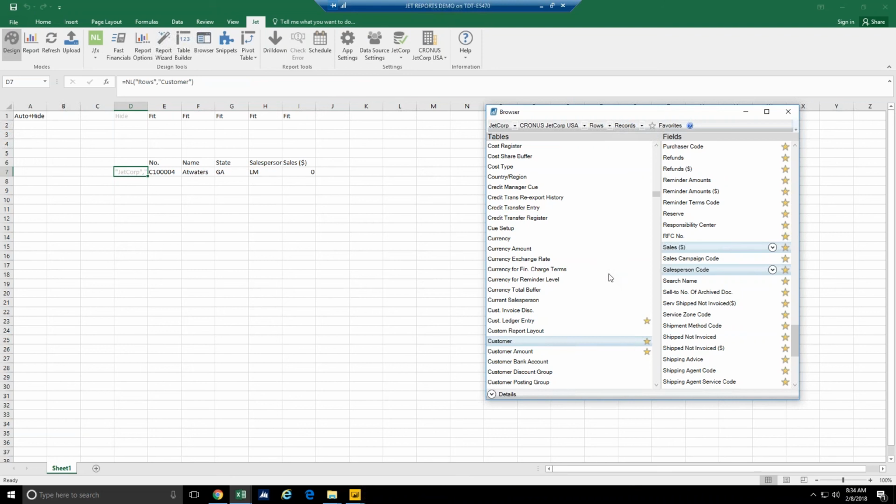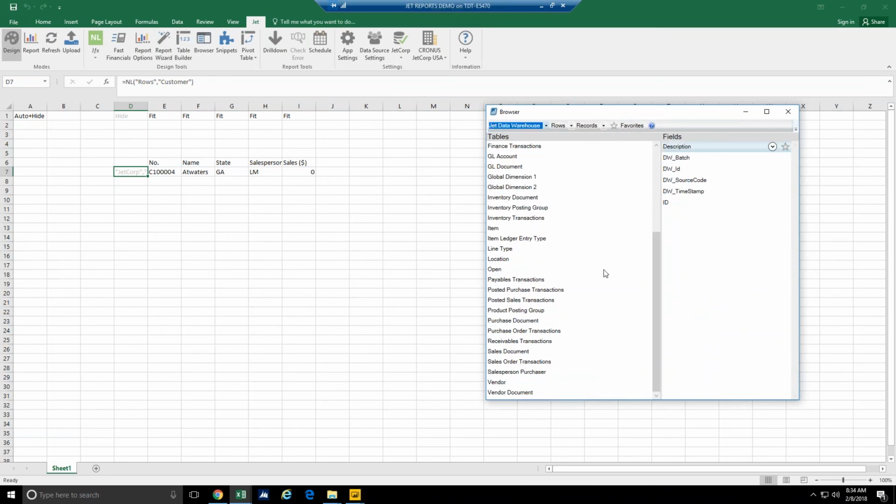Before I move on, carry this over and continue to work off of that, I want to show you this piece here. Right now, I'm in the browser tool, all inside of Excel, out of the Jet ribbon, and I can come in here and change this. Again, directly from the data system, your NAV environment, or I can go directly to the warehouse. As you can see, there's a drastic difference in how many tables and fields I'm looking at. I'm now looking at the tables and fields that I need for my reporting and dashboard needs, strategically looking at what I need to see data-wise on a day-to-day basis.